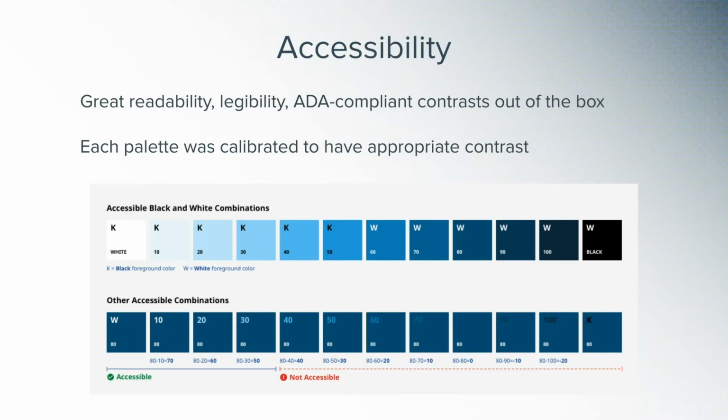So essentially, we did all the hard work for you, and we wanted to make it really dead simple for our users, our application designers, to use Ignition and create accessible applications for your end users or operators. And this image here gives a preview of one of the palette's accessibility tests, which was white and black text colors against the different tints within a palette. You can see that white through 30 is visible against these tones, whereas 40 through black are not accessible, so we would avoid using those in any case on the components.